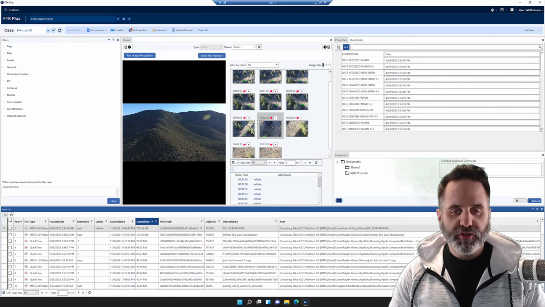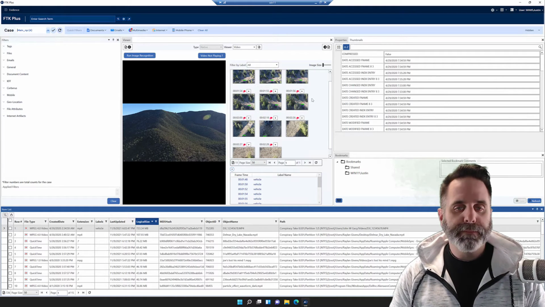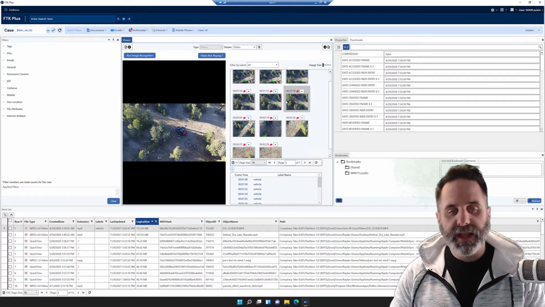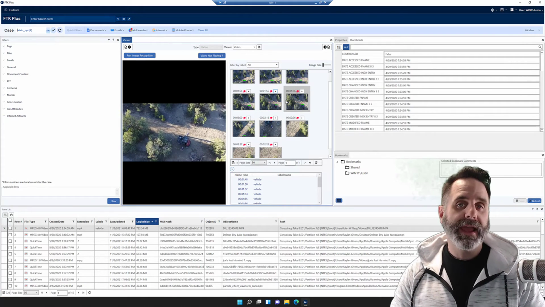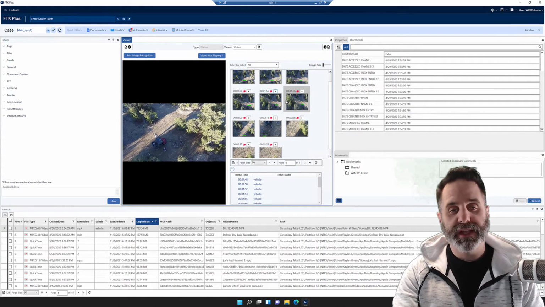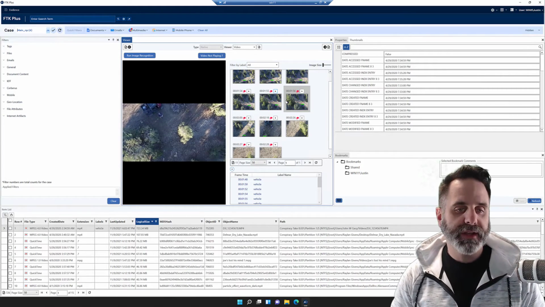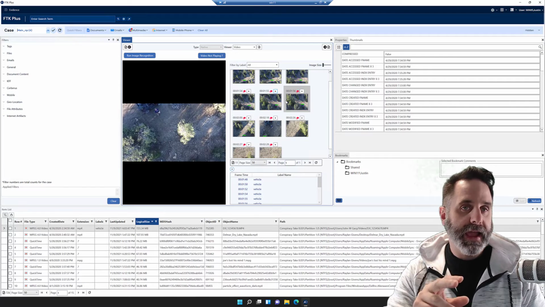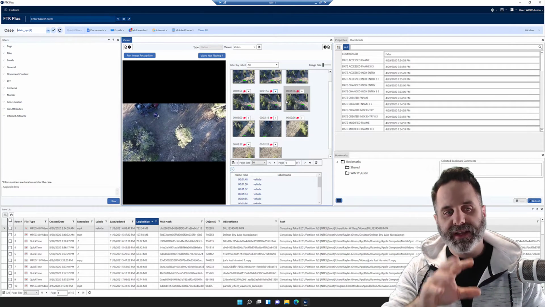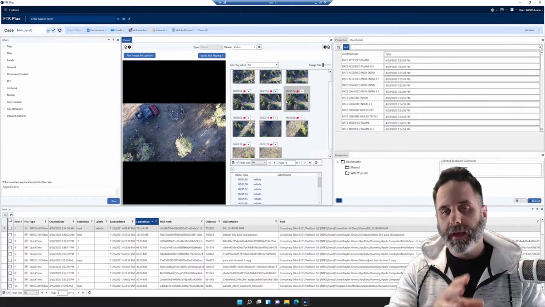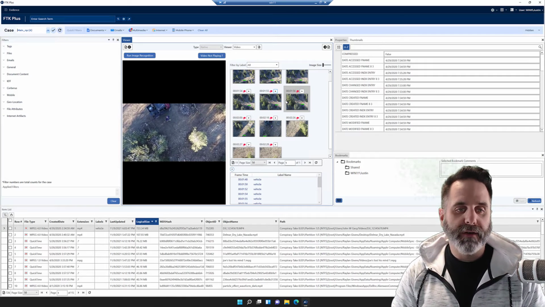So if we were to choose, say, about halfway through here, we can hit play on this and it will jump to that location within the video and show us that location. Notice that we have a bunch of thumbnails. Well, that's because the camera angle is shifting and changing, and the AI, the processing, is seeing that vehicle new at every angle, and so it's marking it out for us.